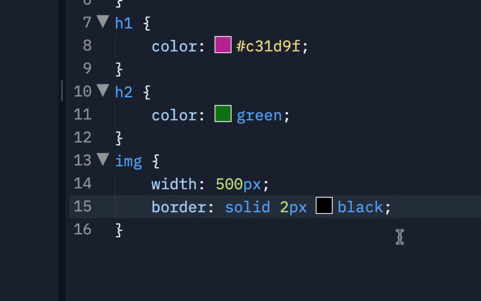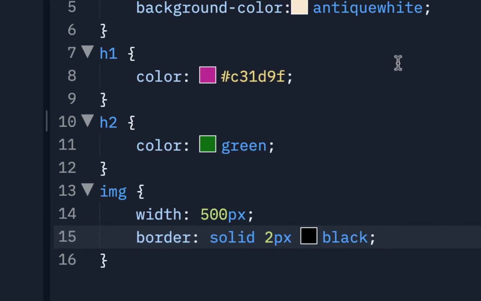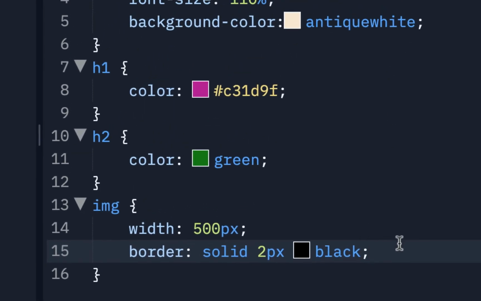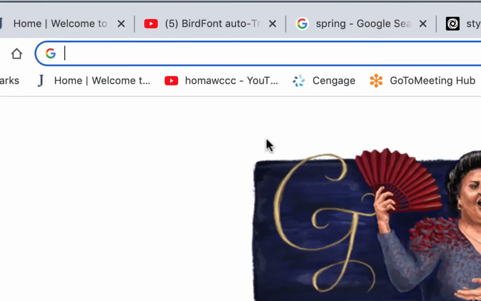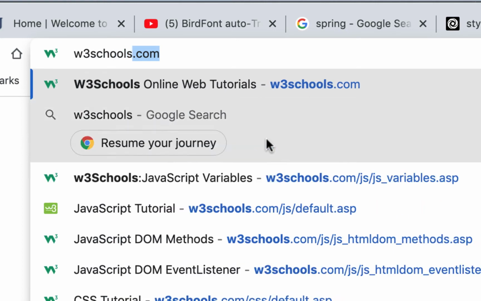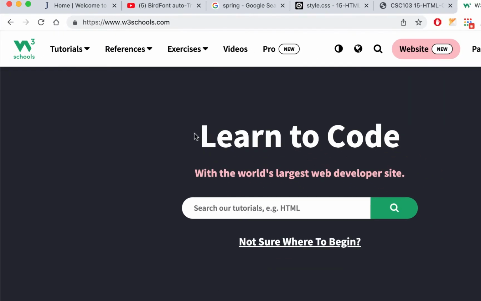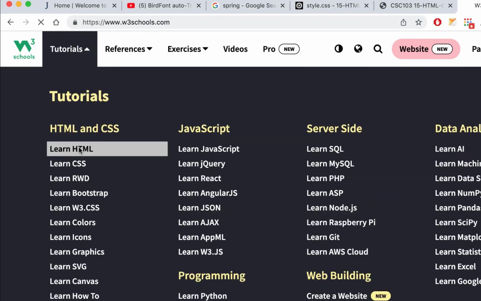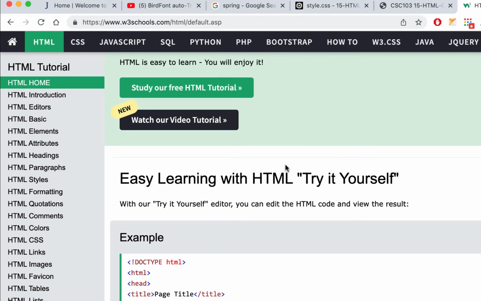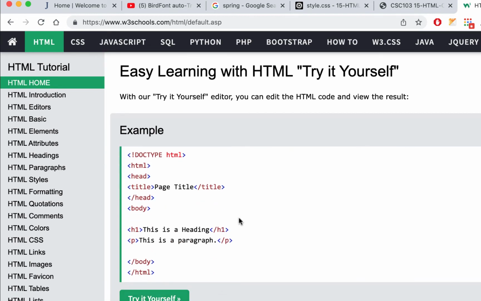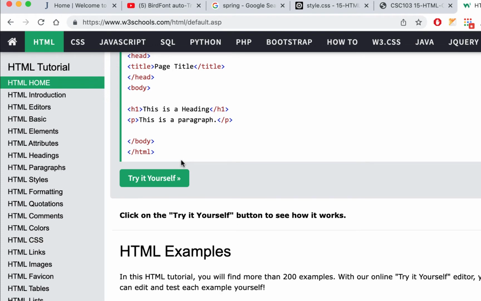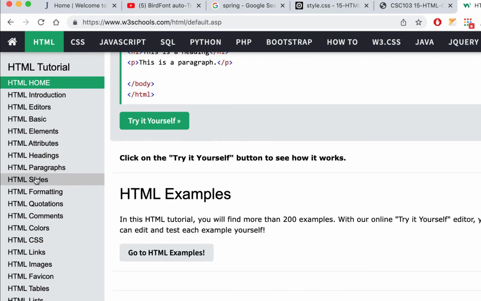And black is a standard color name, and I'll show you that there are standard color names that you could use. So if you wondered how I knew there was antique white and stuff like that, there's standard color names that you could look up on W3 Schools. And for any reference, I'll mention this now, since you're new to this. If you go to W3 Schools, this is a great resource. You can use it for Python, we can use it for anything, but if you go here to Learn HTML, it's really a great resource. They have little windows where you can try things out and do all kinds of stuff. It'll talk about HTML, it'll talk about your attributes and your headings, just about anything you need to know. And then also there's CSS.